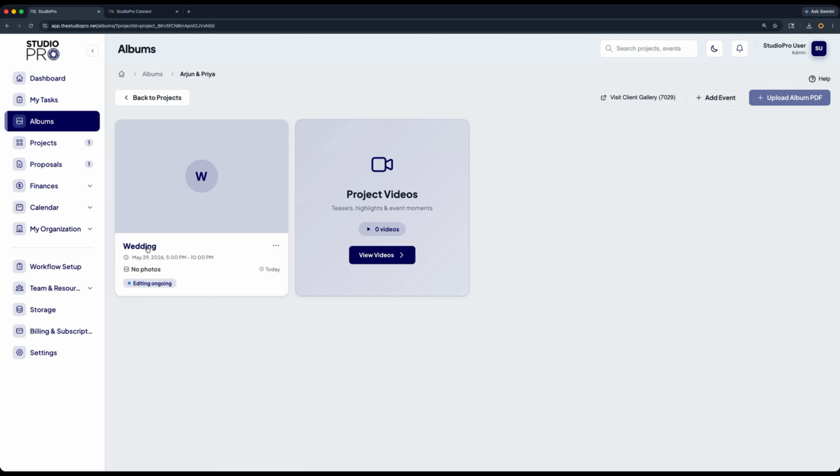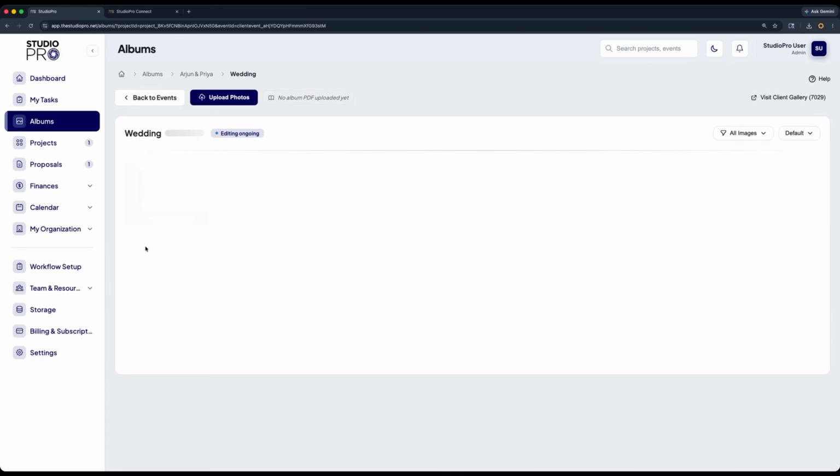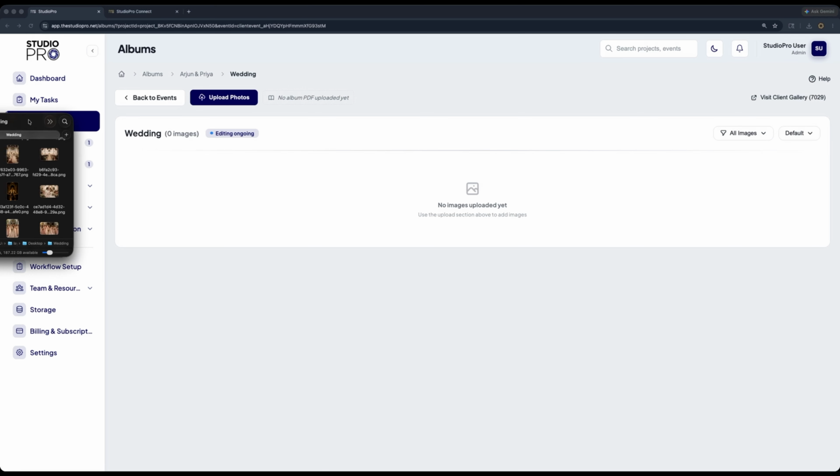Photos upload. To upload the photos for an event, visit the Albums page and select the project and event on which you want to upload the photos. Once the shoot is completed, the Upload Photos button becomes active in the gallery toolbar. Before that, while the event is still scheduled or the shoot is in progress, the button is visible but disabled, and you'll see a note that uploads become available after the shoot is completed. Similarly, once an event reaches the final delivery stages, uploads are closed automatically.